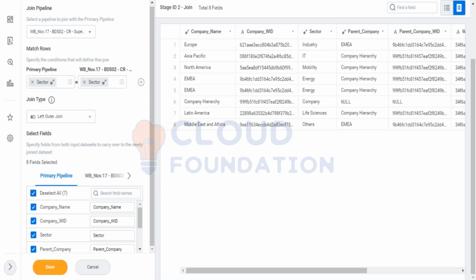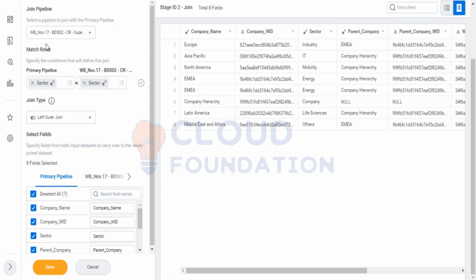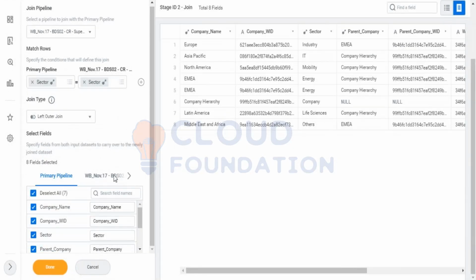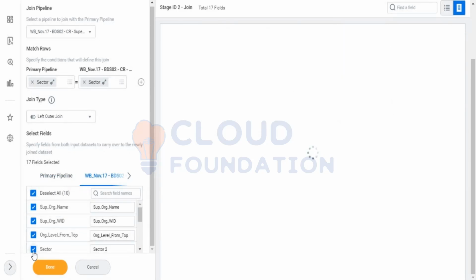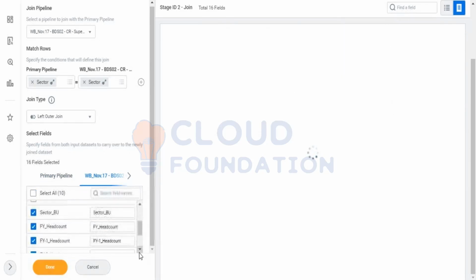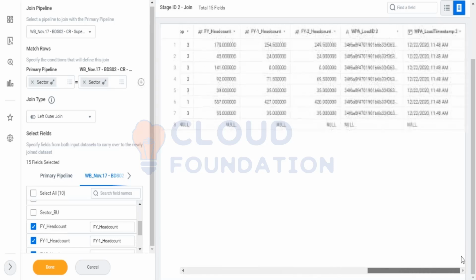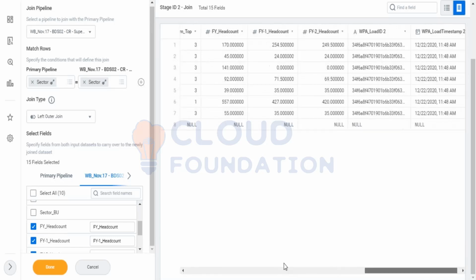So all rows from the left table or the primary pipeline will be included, plus only matching rows from the secondary pipeline. So this is my secondary pipeline. I want to include all the rows except for sector, which is something which is already included from the first table, and sector BU. Right, so now when I look at this table, this is how my data set looks.